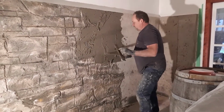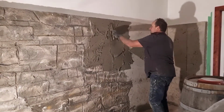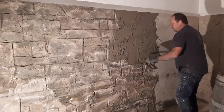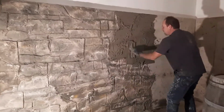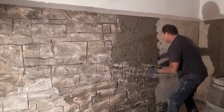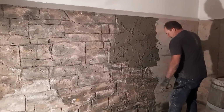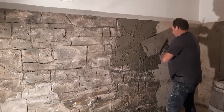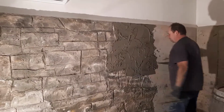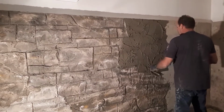you can do as big of a section as you want. Now you don't want it really smooth. You want it to be kind of rough. You don't really want lines on it. The concrete that falls on the floor, don't worry about it, because when you try to reuse it, it will not stick because of the dust and whatnot on the floor. As soon as I get this done, I will clean it up.